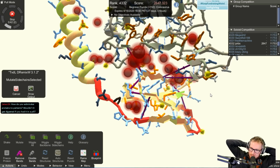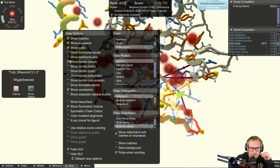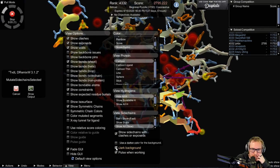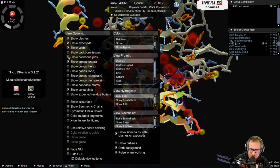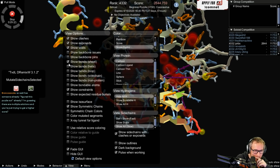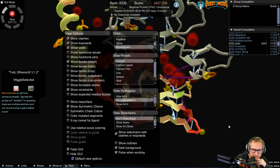One thing that I like to do when I'm playing is change up the view options so that I can see what's going on a little bit better. Let's take a quick dive in here, and it's a bit overwhelming, but down in the bottom right, we want to turn the dark background on. Gotta love our dark mode. Oh yeah, that's much nicer. I think there's also a show outlines option. I'm not seeing it, but don't worry about it. Wait, there are a bunch of buttons right above. Oh my gosh! I had no idea. Let's see. On the right side, show bondable H, but don't show fast. And maybe turn off voids. I don't think we need to worry about seeing the voids. That's in the upper left. Gotcha.